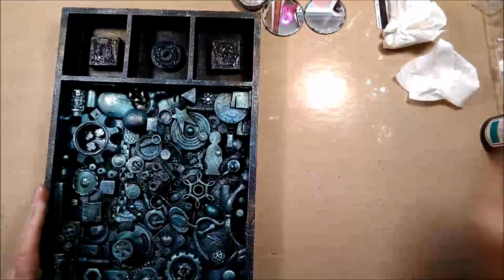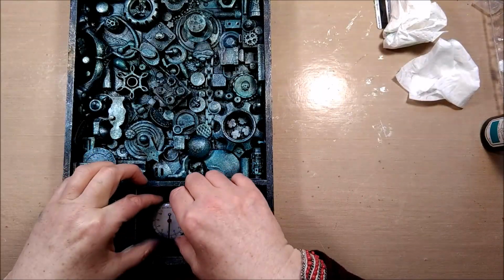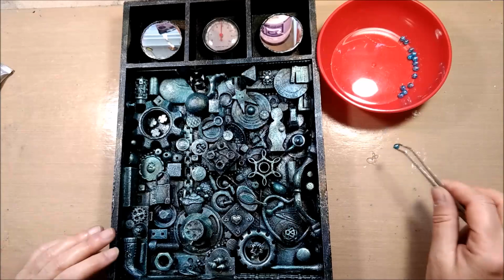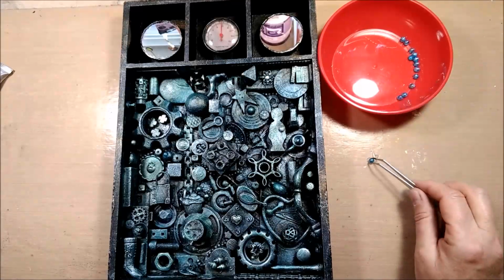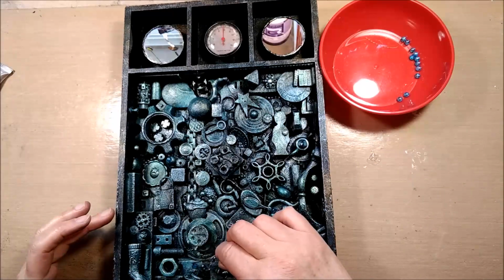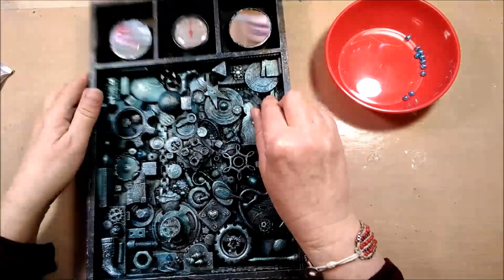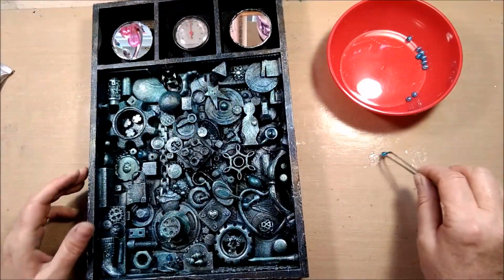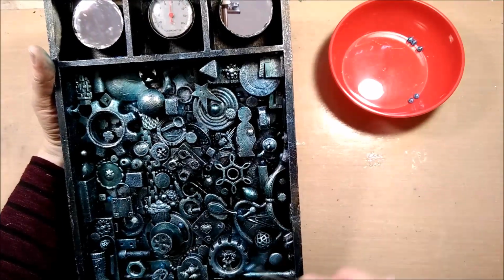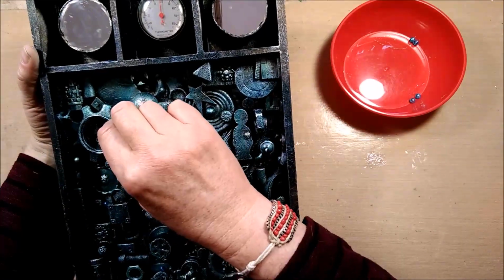And now it's time to glue down those three elements. Of course, they're dry by now. I just use my E6000 again, and I try to position them in the middle of these little squares. And let's see, then I had the idea to add a few little turquoise beads. So I'm just putting a little E6000 on my desk and picking up just a tiny bit using my tweezers. It seems to be the easiest way to position these beads in these tight spots. I like to just add a little bit of a different aspect to this assemblage.